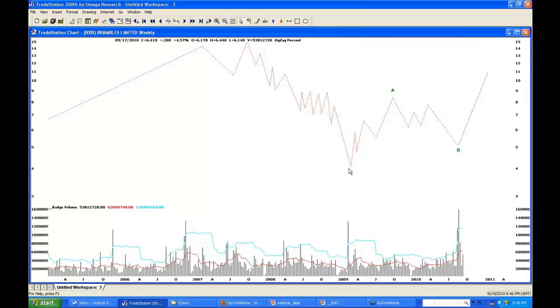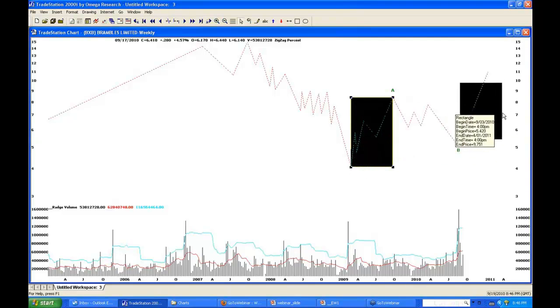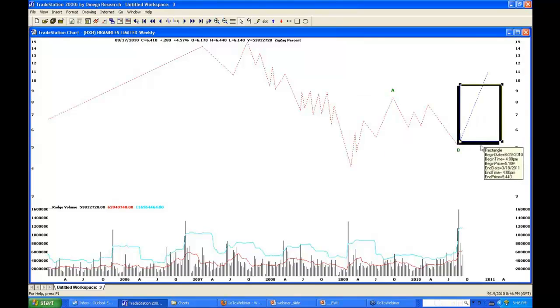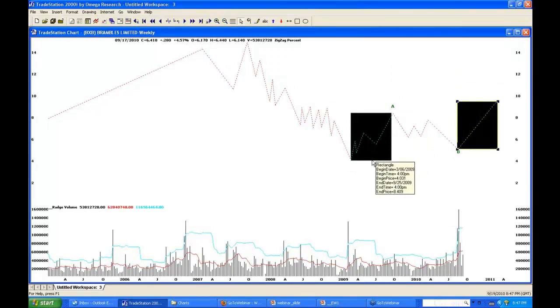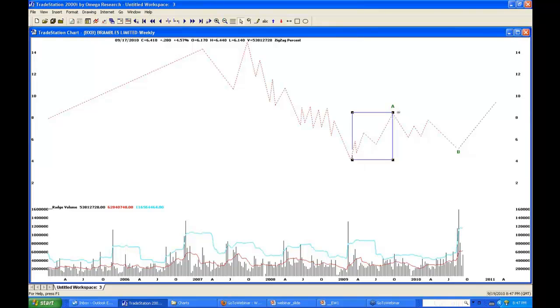So that's all the charts I have scheduled. Now we've got a couple of questions coming through to look at a few other charts. A question here from Ron straight away with Brambles. Does wave C have to equal wave A in length and time? Yes. And that will give us this perfect wave A, B, C kind of pattern, and then we would anticipate prices to head lower again.